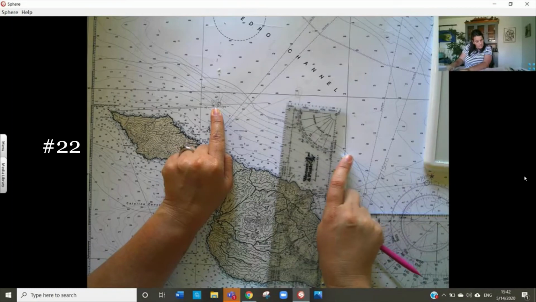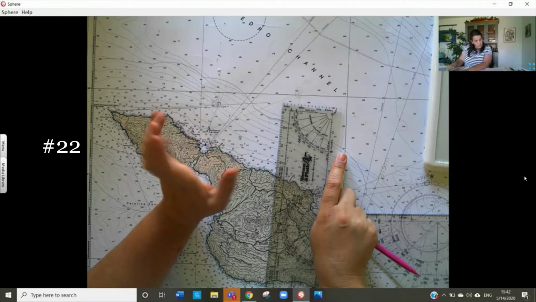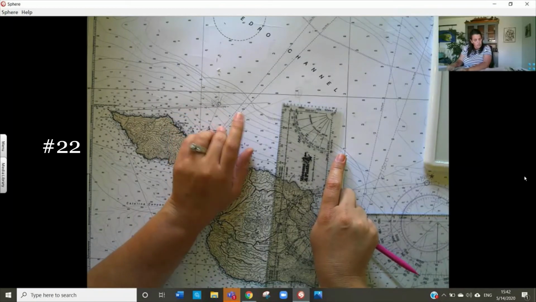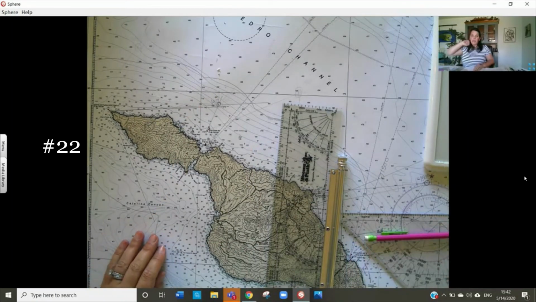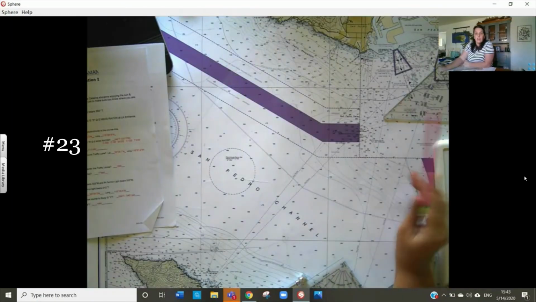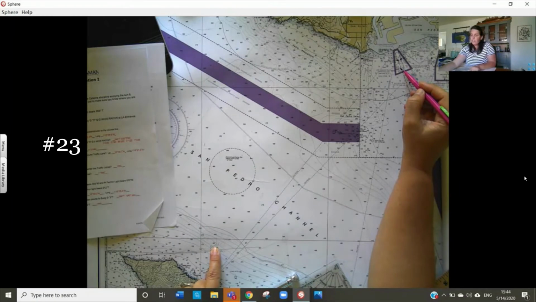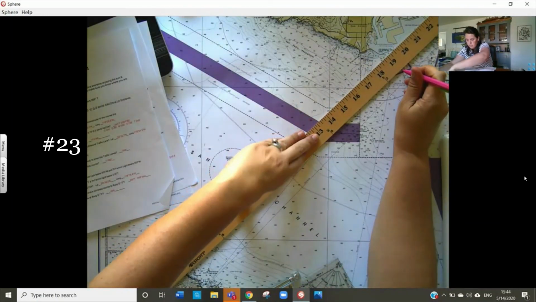And then it asks us, it's been a great cruise, so we take down our sails and we set our RPMs to 5 knots, and we head straight back to the LA entrance, to buoy 3. So let me reposition the camera here to see buoy 3. Okay, so buoy 3 for the LA entrance is right here. And we're going to go from our 1400 position to buoy 3. So our first step is to just connect the lines. I'm going to do that with a yardstick, just to make it a little easier right here.